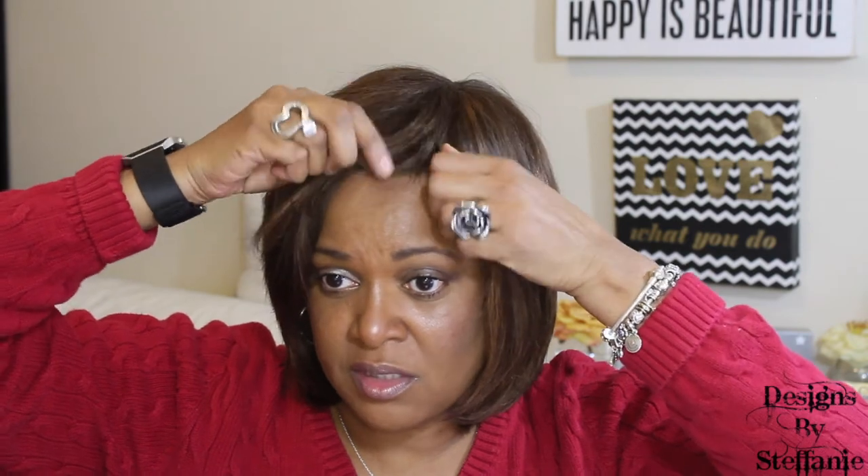It pretty much looks a lot like human hair — looks natural, except for this little part here. Because of the way the bangs are, it was hard to figure out how to style them. I might cut it a little bit more. It wasn't bad for $34.99 — you can't beat that for human hair. The bangs are just a little bit too short for my liking. I like them longer because I prefer to swoop them to the side, and when you swoop these they look really short. Outside of that, I do like the unit.